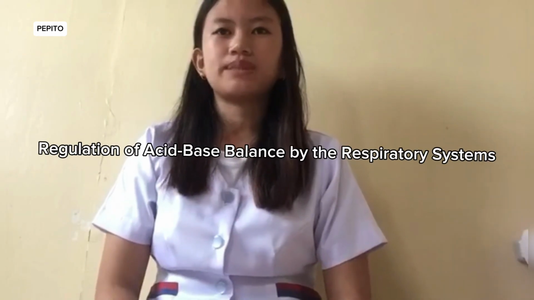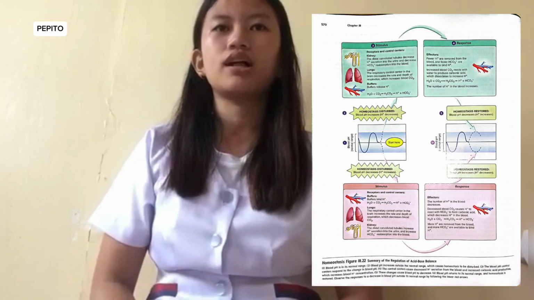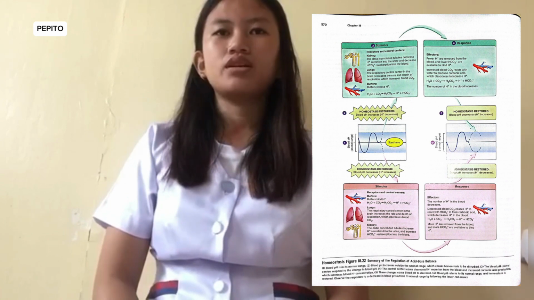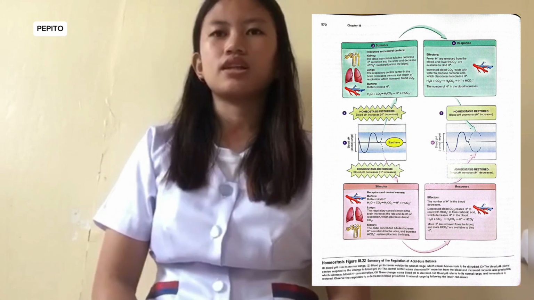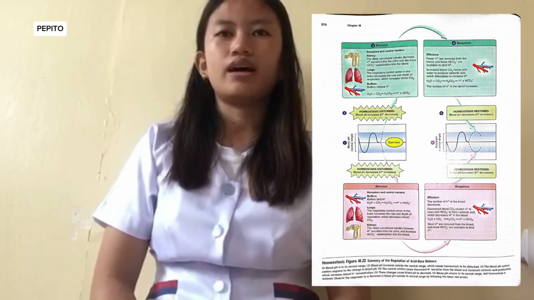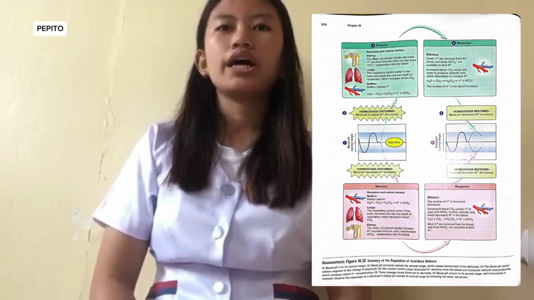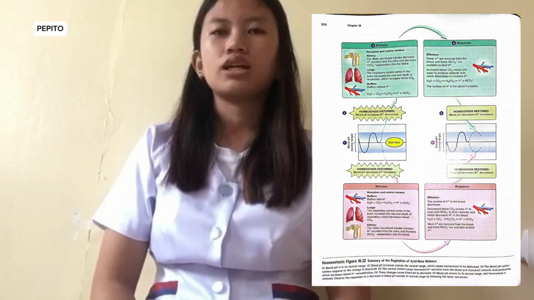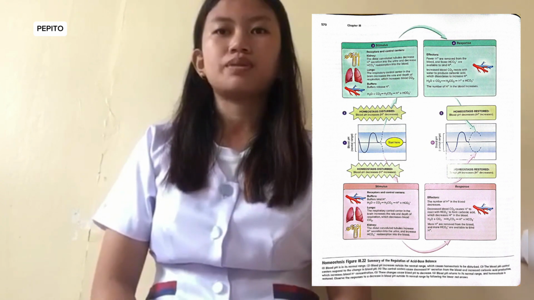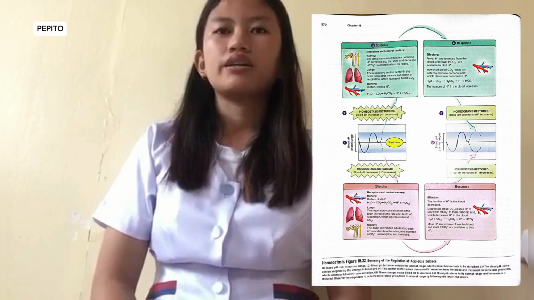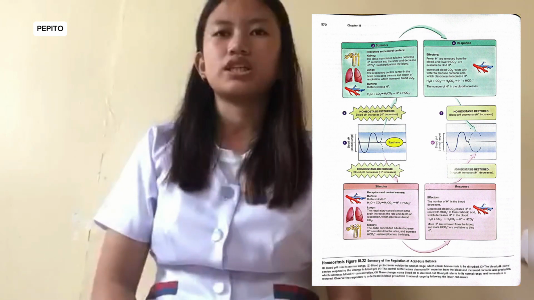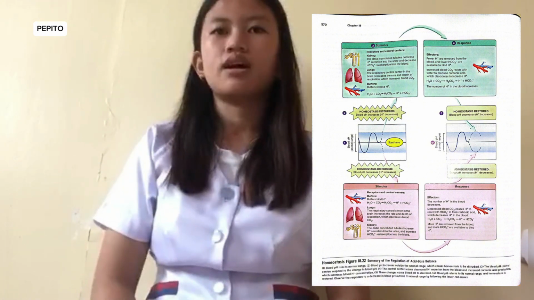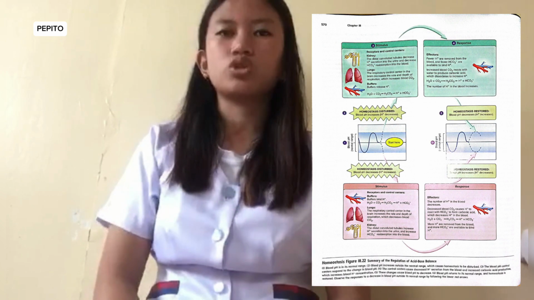The respiratory system responds rapidly to changes in pH and helps bring the pH of body fluids back toward normal. Neurons in the respiratory center of the brain are sensitive to CO2 levels and acidic pH. High CO2 levels and low pH cause an elevated rate and depth of respiration. As a result, CO2 is eliminated from the body through the lungs at a greater rate, and the concentration of CO2 in the body fluids decreases. As CO2 levels decline, the concentration of H+ also declines. The pH therefore rises back toward its normal range.